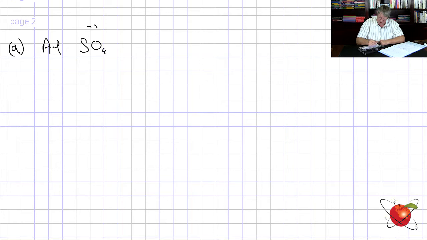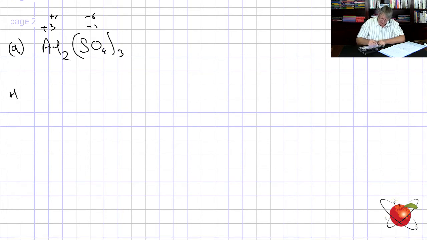Sulfate, minus 2. Aluminium, hang on, let's look across. You're there under B, boron. So you are a plus 3. You're a metal. You give away. So you're a plus. Therefore, minus 2. So that's going to be 2 to get that to a plus 6. And this one is going to be a 3 to get to a minus 6. Correct? So let's have a look.